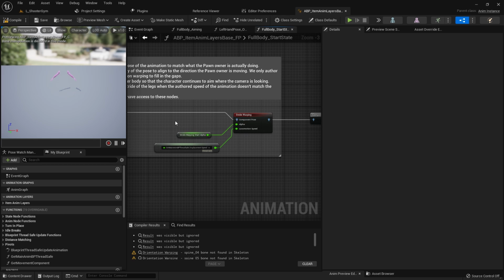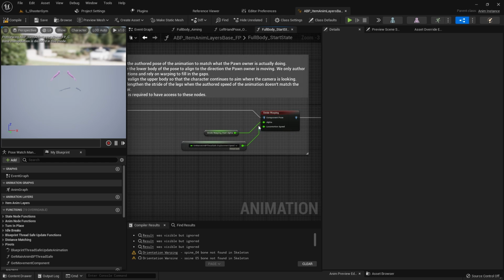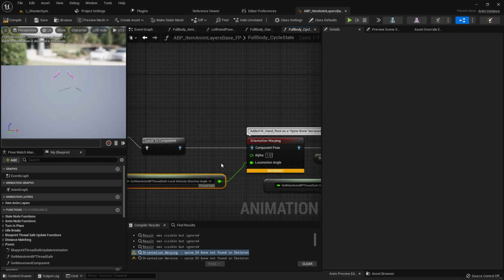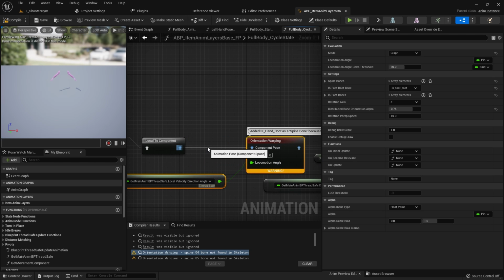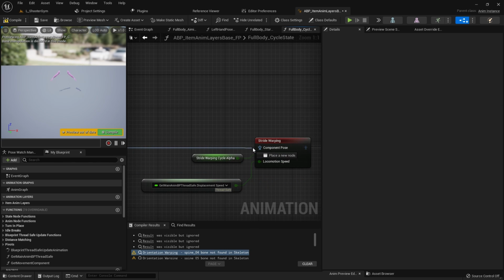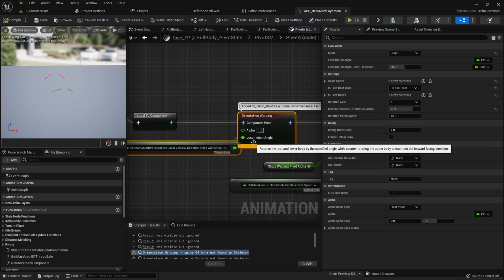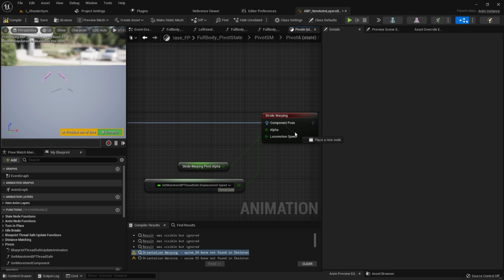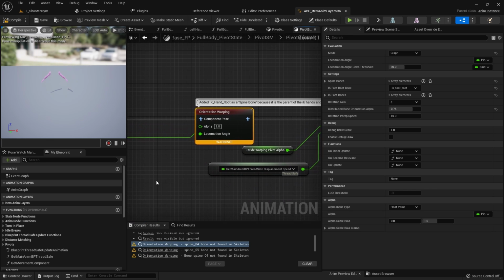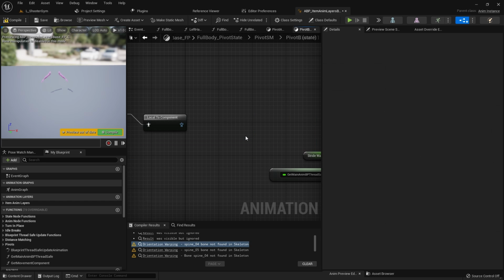This is what controls the speed of the animation depending on the speed of the character. So we want to keep that. But this orientation warping, that's pretty much for third person. Like when you're strafing and running, the legs will turn, but the body will stay the same. Yeah, we just want to go through all of these and delete that, connect it up, compile, go on to the next one and just run through that like that.